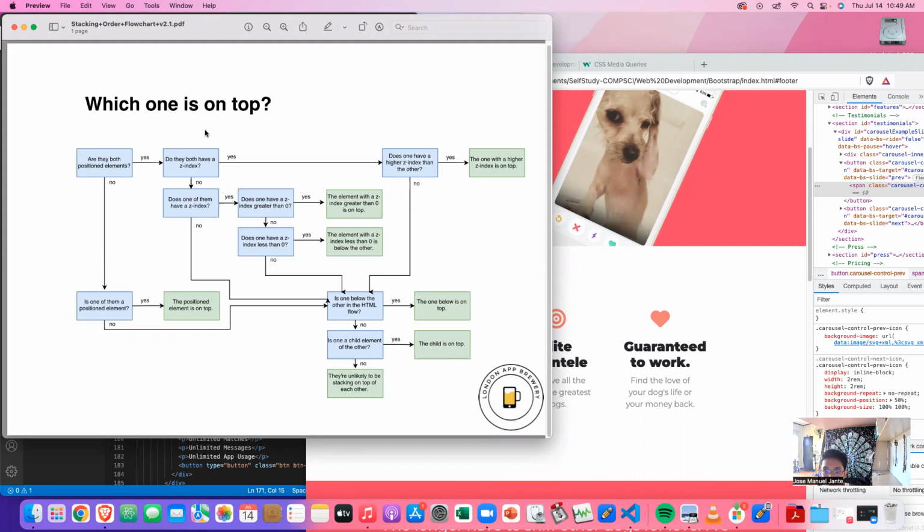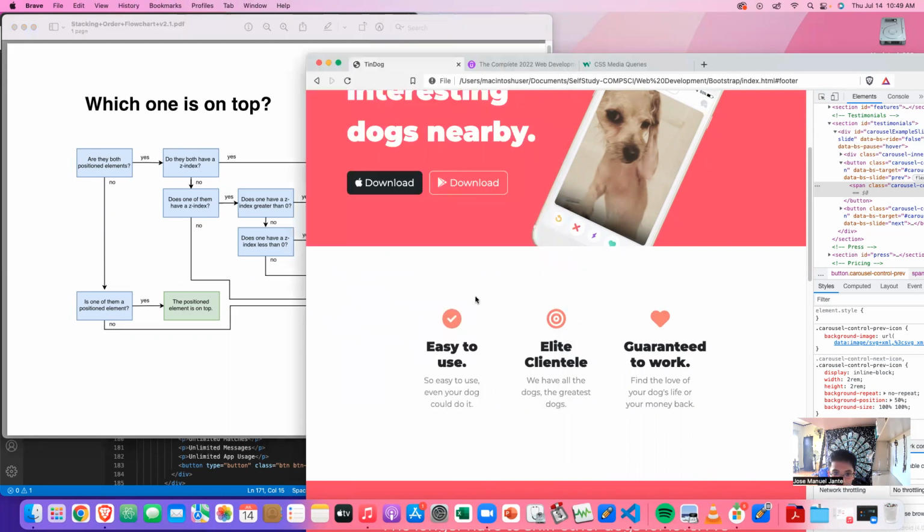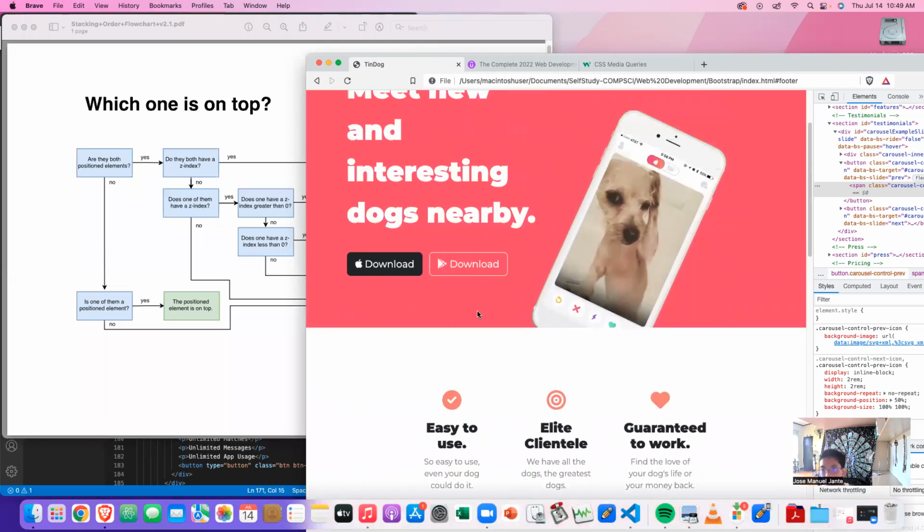But to simplify, without Z-index defined, it will simply follow the HTML rules of, let's say, stacking of elements. So basically, a child element will always be on top of the parent element. And the next one is, an element below will always be on top.